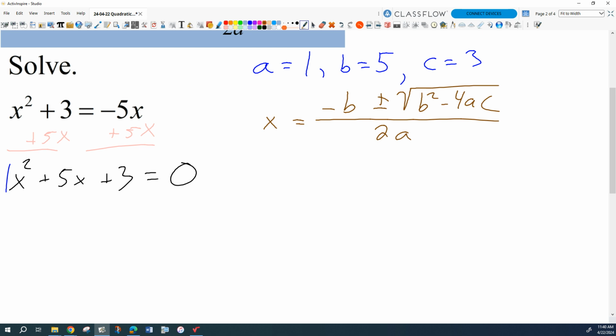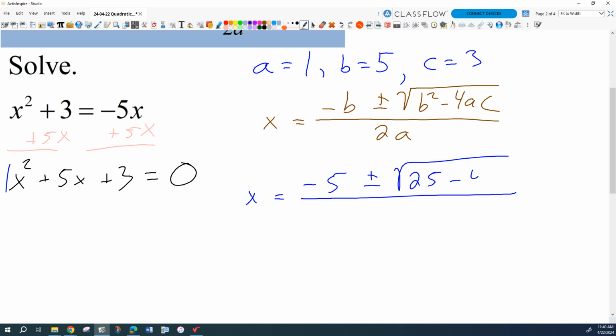So if we plug into the quadratic formula, what are we going to get on the top of our fraction bar? What goes first? Negative b just means the opposite of whatever b was, right? If b starts off positive, negative b would be negative. What if b starts off negative? It'd be positive. There you go. So I get negative 5 plus or minus, keep going, square root. What is 5 squared? 25.